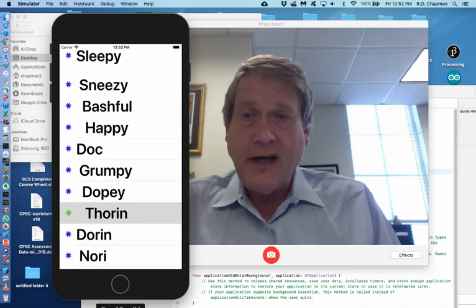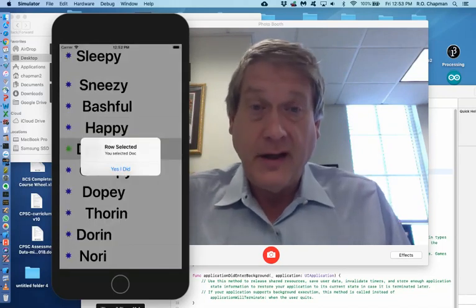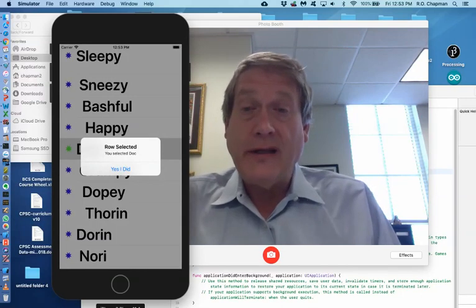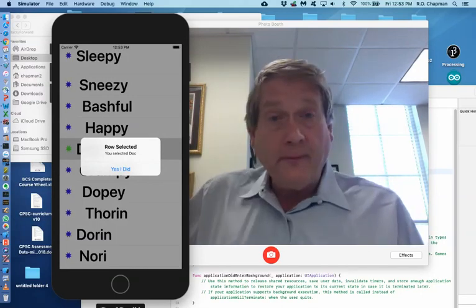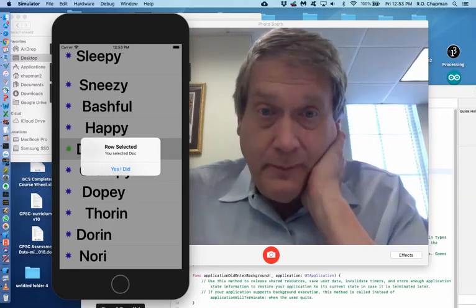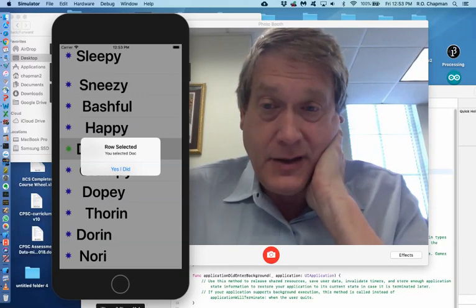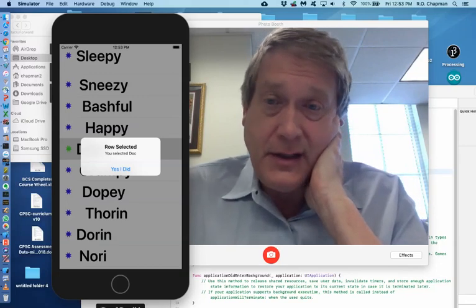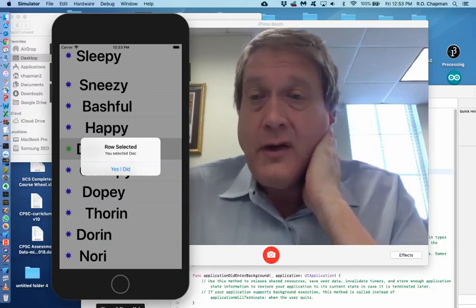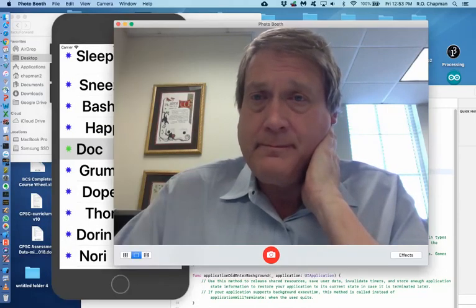And so what you want to have happen is when you select a row in a table, rather than just this alert coming up, you want it to go to a view that gives you more information about that row. That's called a master-detail application, and we'll be looking at that, like I said, in the next module. But let's get started now with developing this app.